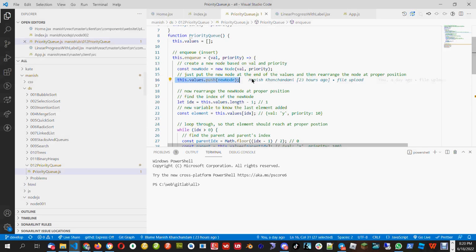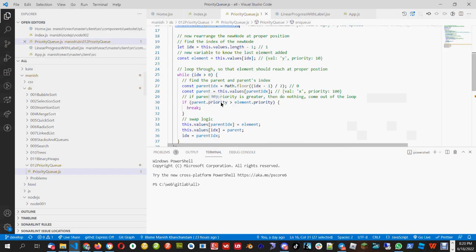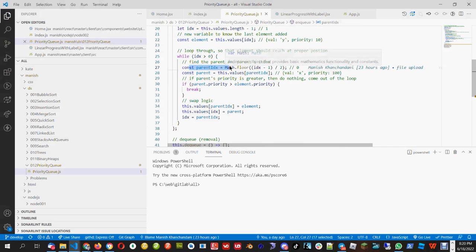So what we do, we first push at the end of the array, then we loop it and find the parent of the current element which is added. And if parent's priority is greater, then we don't need to do anything because we are at the correct spot. But if parent's priority is smaller, then we replace the current element with the parent and the parent's element with the current.